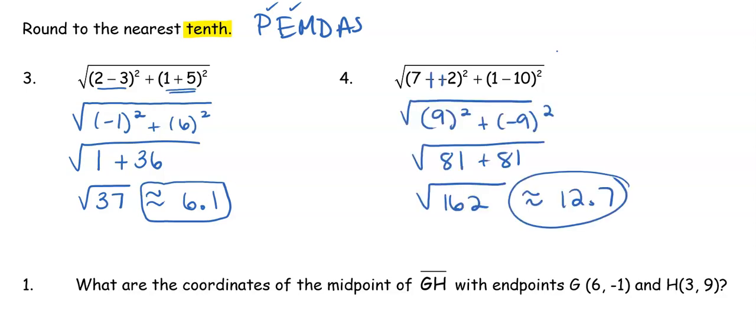All right, let's see. 7 minus negative, that means that we're adding 2 to get 9. 1 minus 10, that's a negative 9. 9 squared is 81, and negative 9 squared is also a positive 81. Plus together, we get 162. So if you get to 162, I'm good. If you're struggling with the 12.7, getting that into our calculator, I can help you with that. But right now, I want to make sure that you are getting to this point, the square root of 162. That means that you're doing all of your algebra correctly. So this is what we actually need to move on to today's actual lesson.